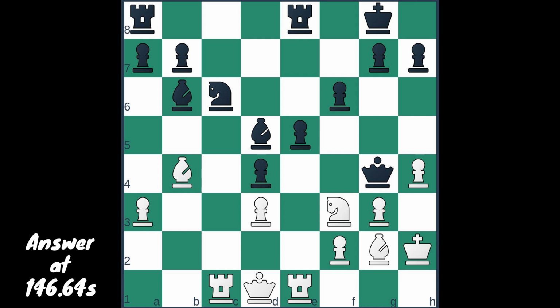Got it. And what about black? Black has, let's see, rook on a8, rook on e8, king on g8, pawn on a7, pawn on b7, pawn on g7, pawn on h7. Then we've got a bishop on b6, knight on c6, pawn on f6, bishop on d5, pawn on e5, pawn on d4. And to wrap it up, a queen on g4.